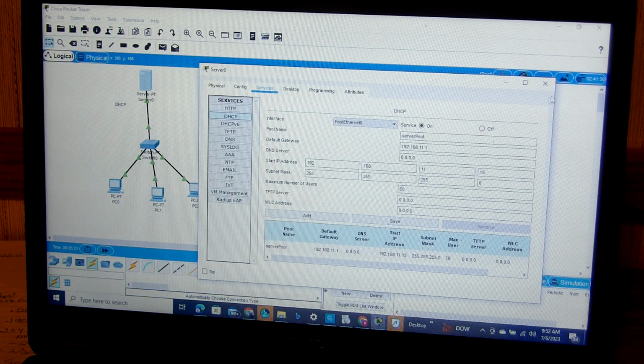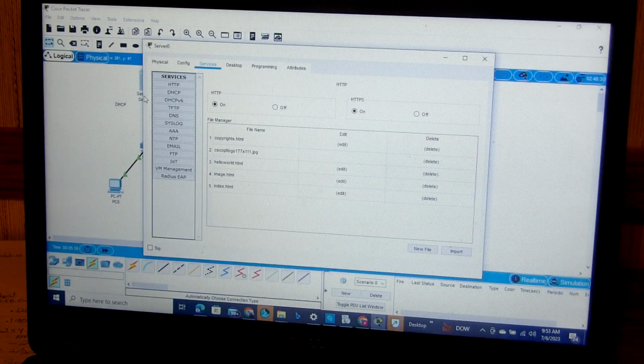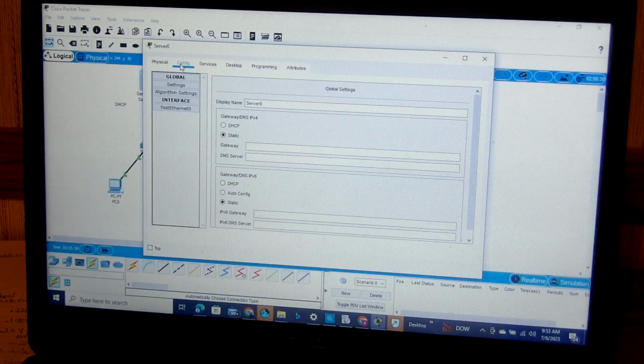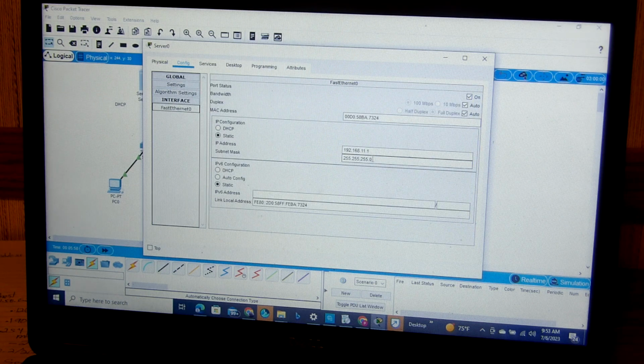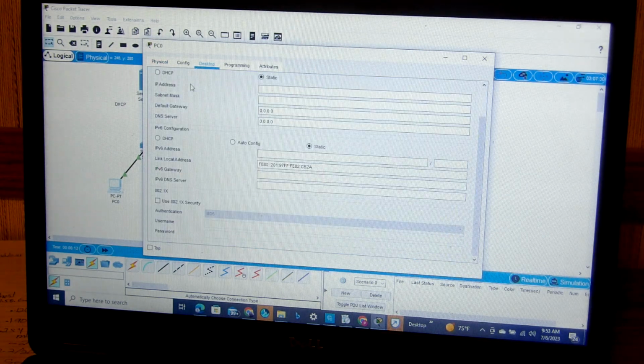After you are done with this, we go to each PC. On each PC, desktop, IP configuration, and then DHCP.